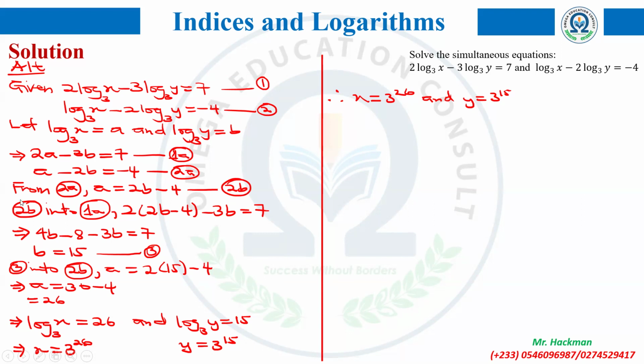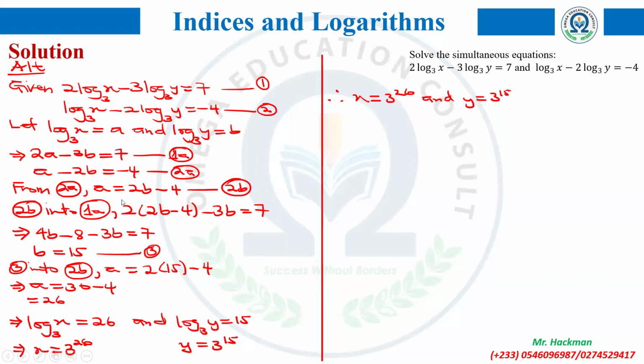Then you go and substitute equation 2b into equation 1a. And wherever you see a, it is this, you substitute, you expand, combine like terms, and you end up getting b to be equal to what? Combine like terms and solve for b. So 4b minus 3b will give you b. Move this one to the side to give you 7 plus 8, which will give you 15. So now you know b, you go and find your a.